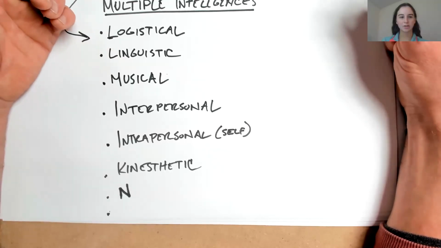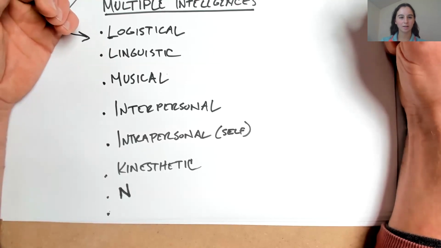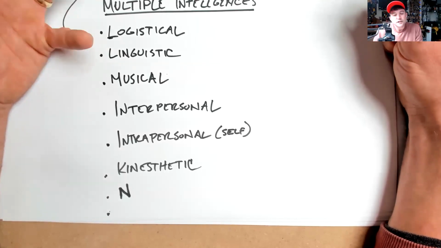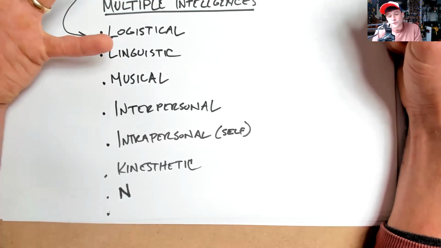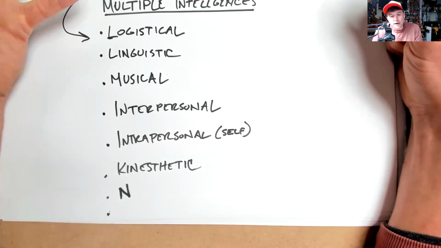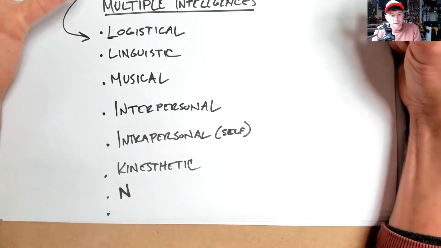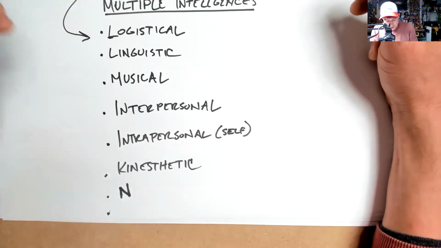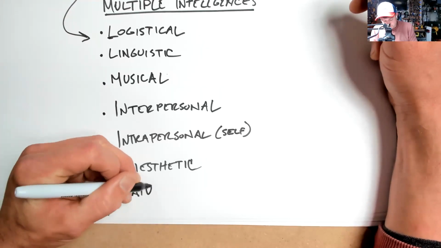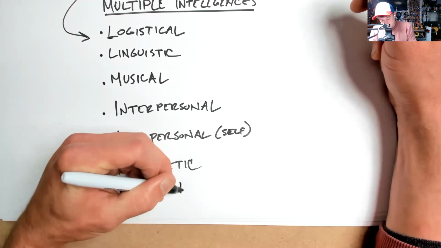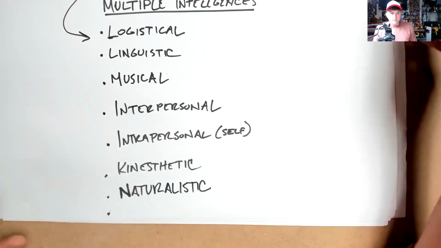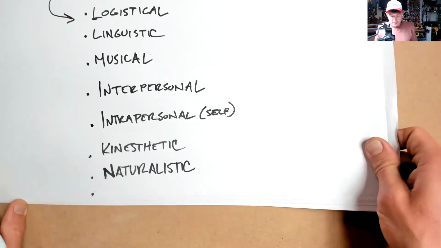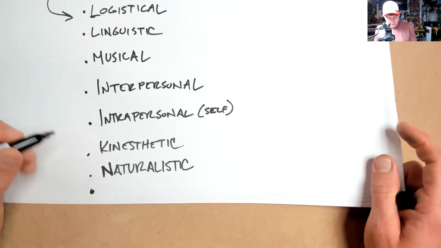Does it have to do with nature? It does. Is it naturalistic? Naturalistic intelligence. Yeah. Naturalism would be like the way they would explain science, where someone would go out and observe the world, right? And use observation and turn it into the scientific method to discover something. That's a naturalistic intelligence. Nice job. All right.